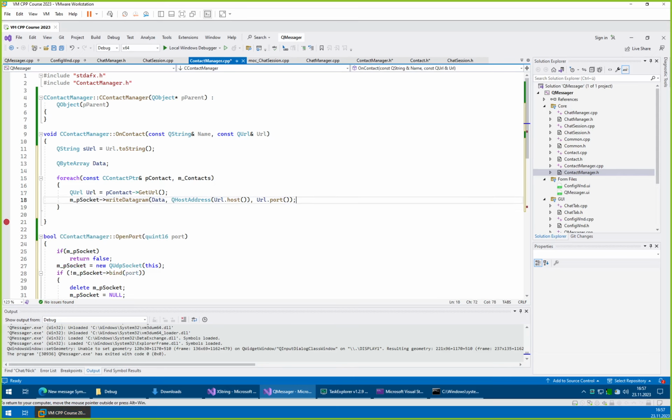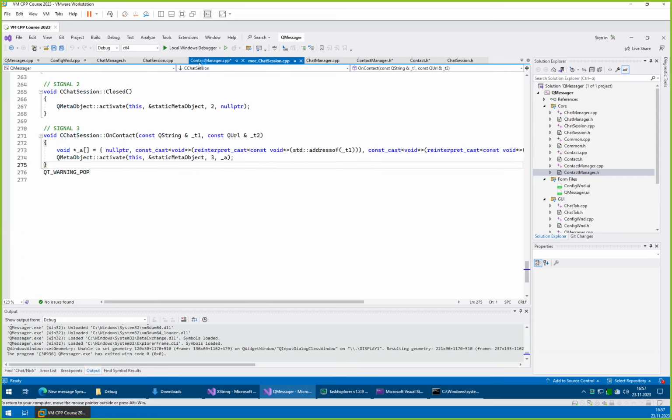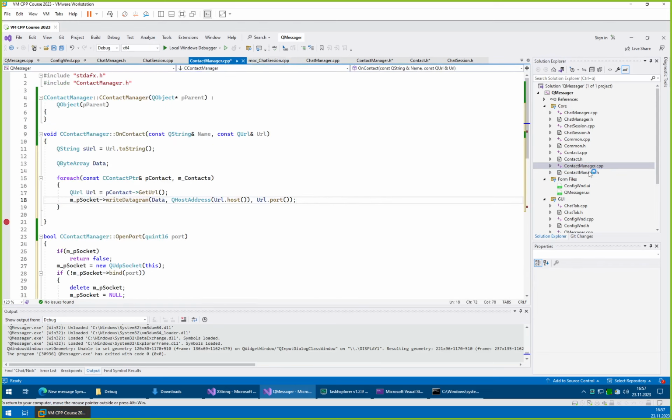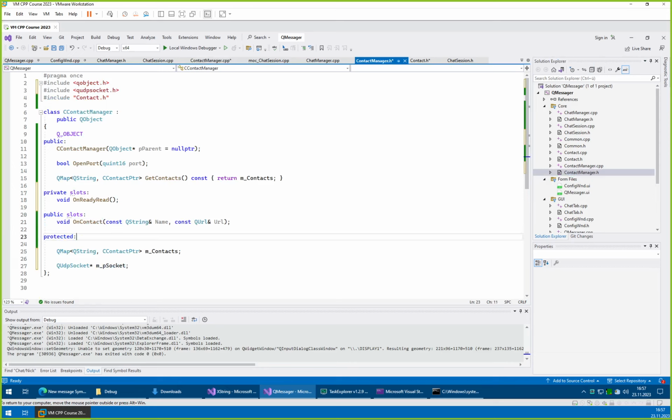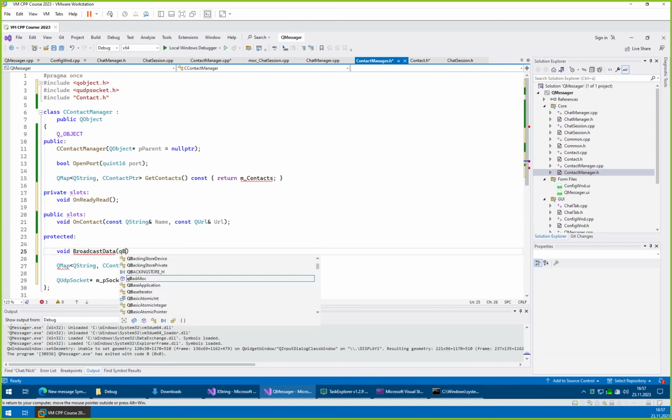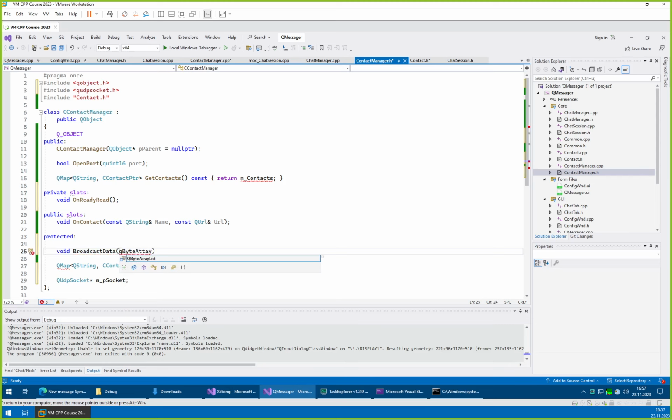So this we will put into a helper function. Broadcast data. Wait, do we want that? Yeah. Wait.